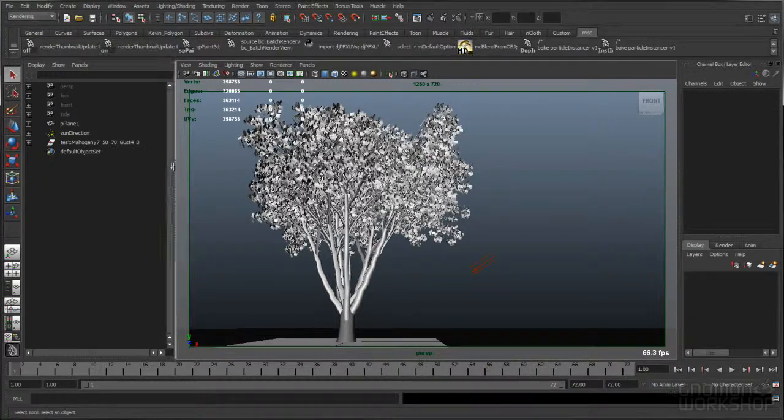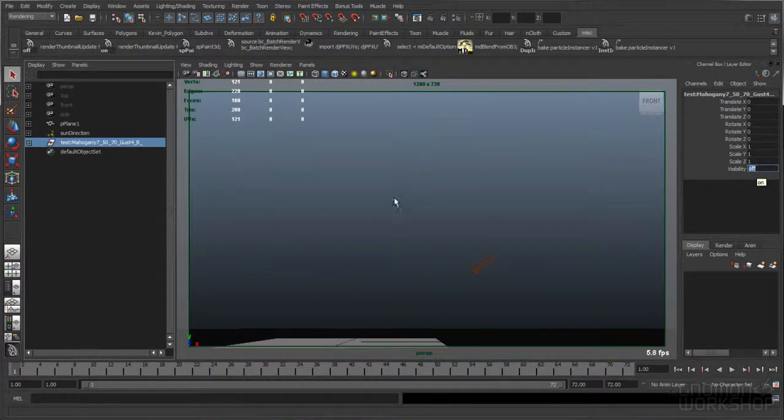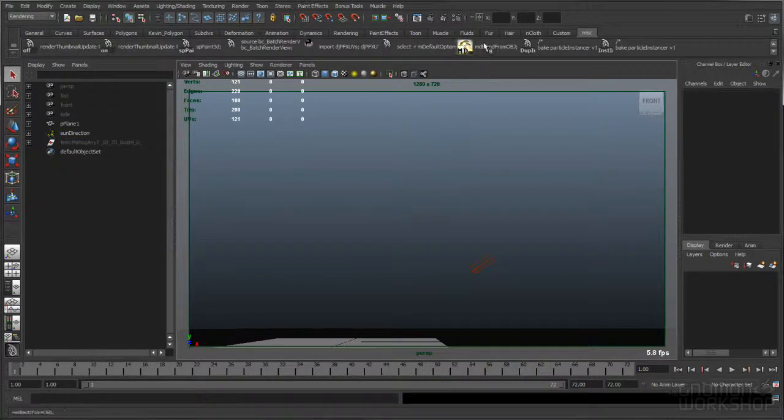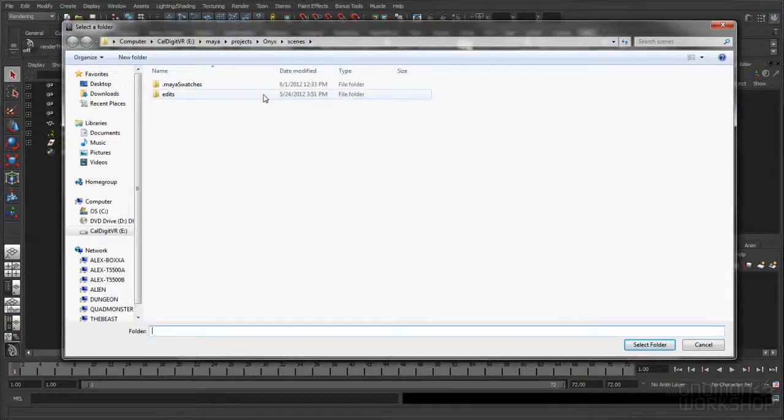So what we do to get it to work is, let's go in here and I'll just hide this tree. And we just click that button. So you don't have to make a button on the shelf, but it's obviously convenient. So if I click that button, you're going to get a dialog that's asking you for a directory of where your OBJ sequence is.